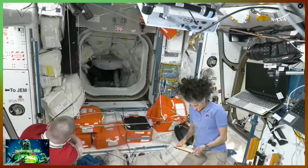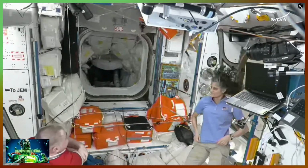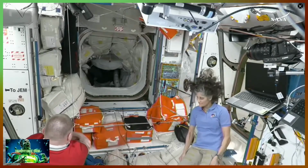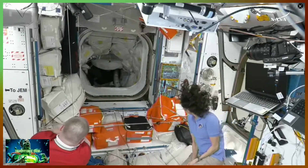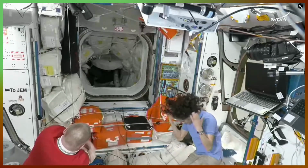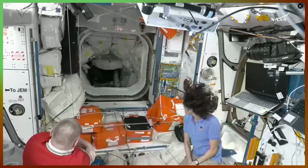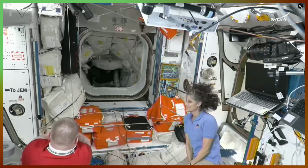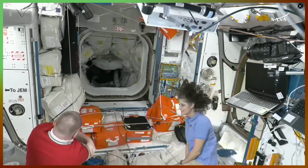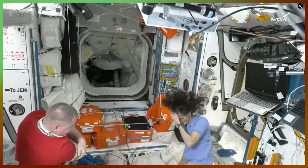This is Mission Control Houston, continuing to work through the hatch opening procedures. Outside of some of the channels that we patched through, that's part of the big loop communications. You could hear Sonny Williams and Don Pettit use a microphone to set up for the welcome ceremony that will be occurring shortly after Dragon hatch is opened.